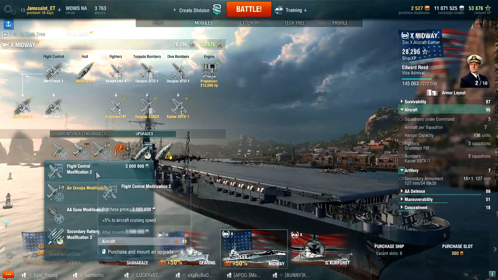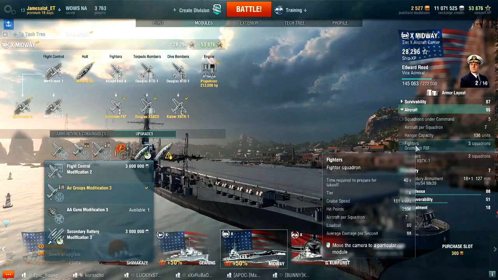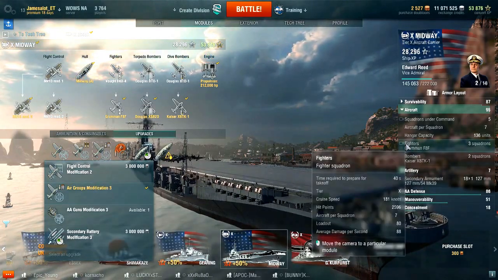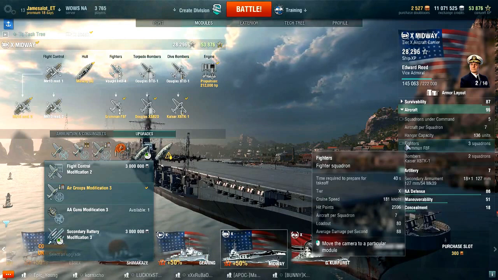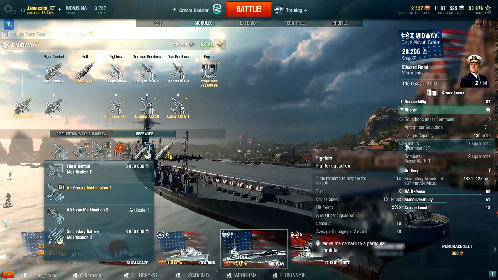But you know, you start off with the fighter, base crew speed is 181 knots. You throw on this flight control modification 2, and it still says 181 knots. But don't worry, that's just a visual glitch. I did some testing, and the speed does work. It just doesn't show that your plane's changed speed.